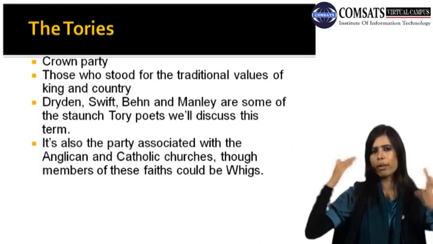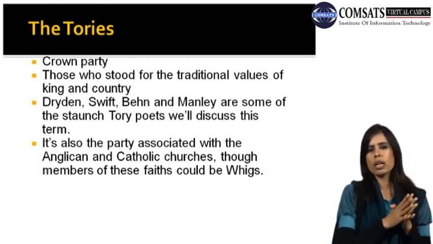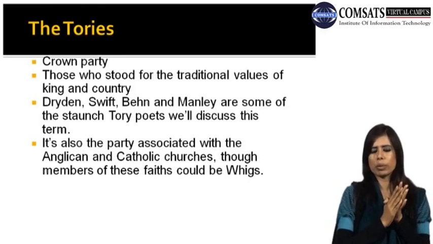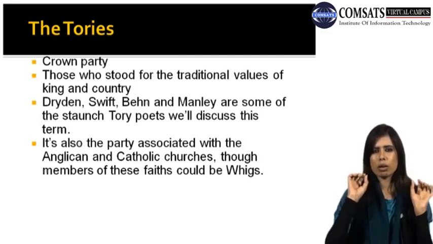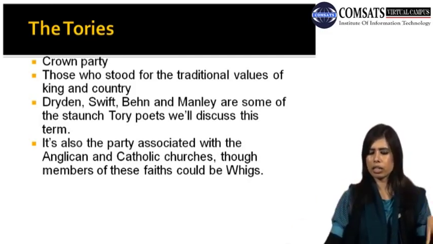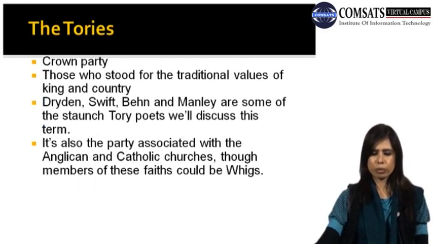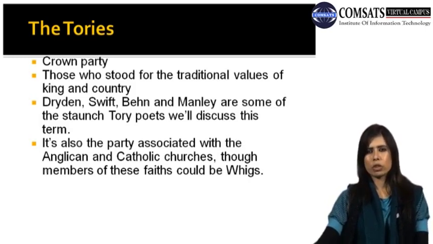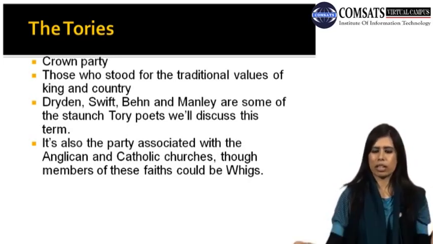So here, my dear students, you can say during the Restoration period, the writers and the rulers of that age were against the Puritan beliefs. The party was of the Anglican and Catholic churches both. The Whigs, the terminology I told you before: the members of these faiths could be Whigs. So we are talking about these two beliefs here. Dryden belonged previously to the Anglican belief, and later on he came towards the Catholic church.